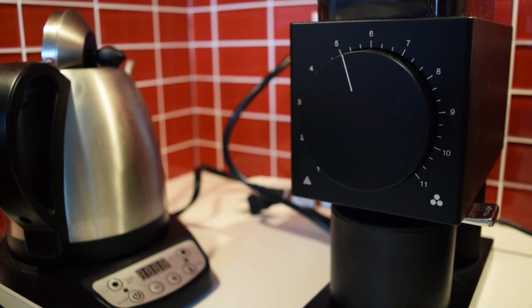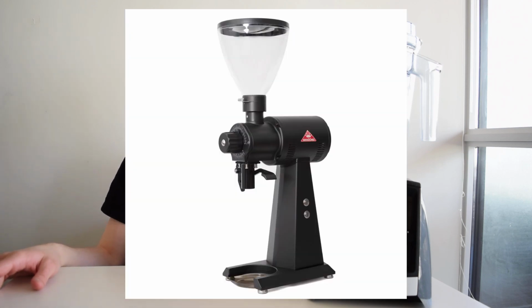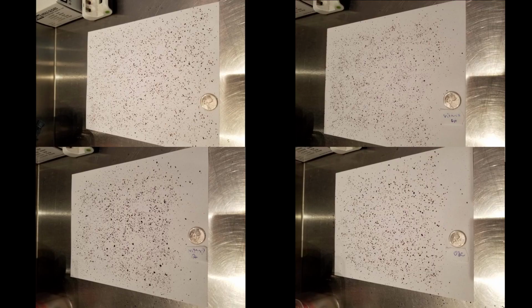I took each of the first two grind samples, as well as a sample of my home grinder, which is the Fellow Ode, and a sample from the EK43, which is a very expensive commercial grinder. I sprinkled them on some white paper, taking extra care to spread the particles out so they weren't touching each other. I included a quarter for reference, and I took photos of each sample.